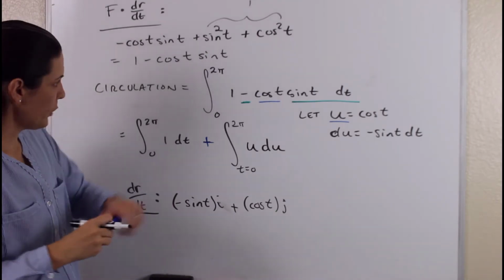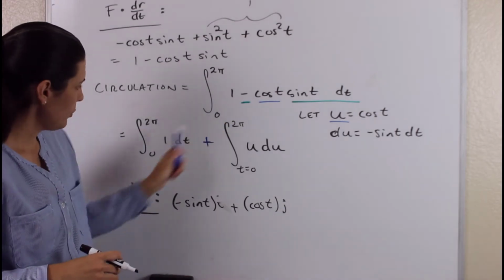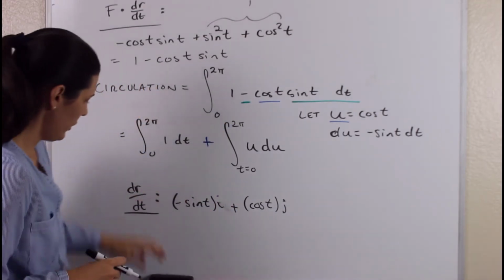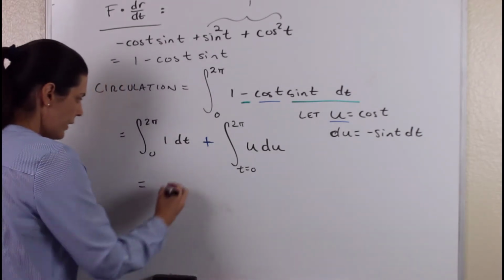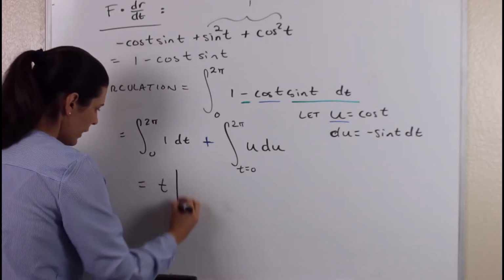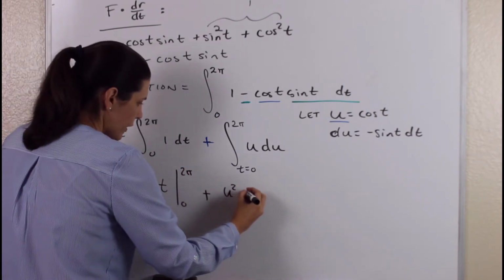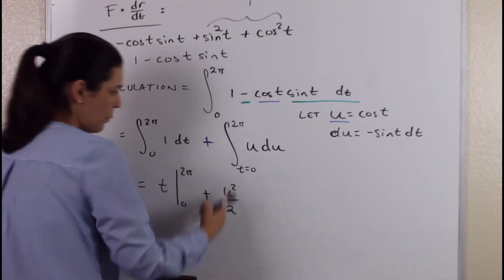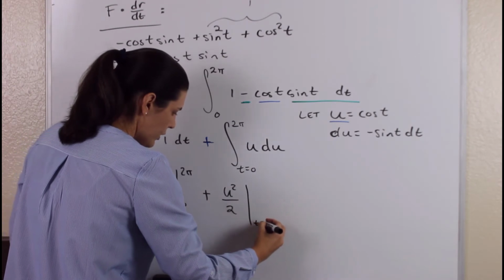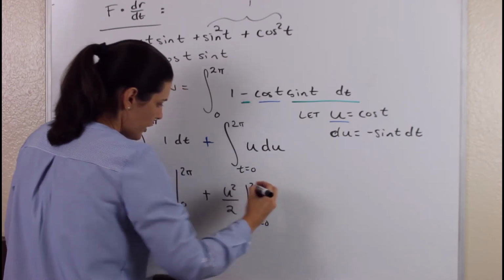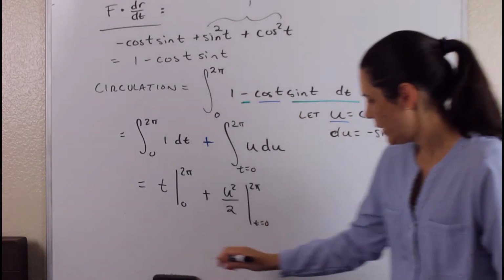Okay, so I just used some quick u substitution for the second term in my integrand. The first term was just a 1. I just pulled it out into its own integral. Alright, almost there. Now we integrate. This is going to be t, evaluated from 0 to 2 pi, plus u squared over 2. But notice I never changed my limits of integration. You can. I'm going to leave it in terms of t, like I did, and just resubstitute. Either way is fine. You could change your limits of integration. I just didn't do that.